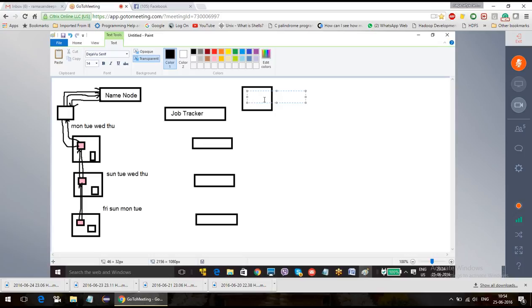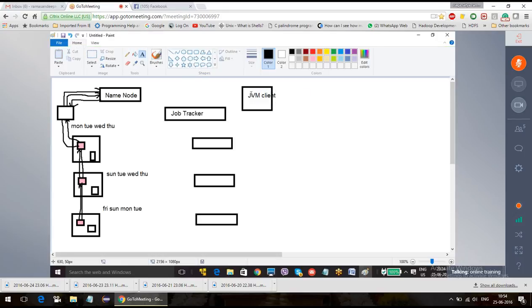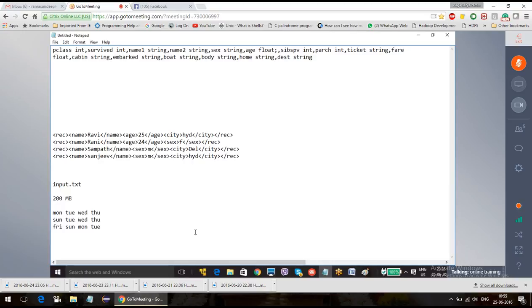Now here it is my JVM client. This JVM client is going to submit a job to find out how many times each word is repeated for the file input.txt. The name node knows where input.txt is.